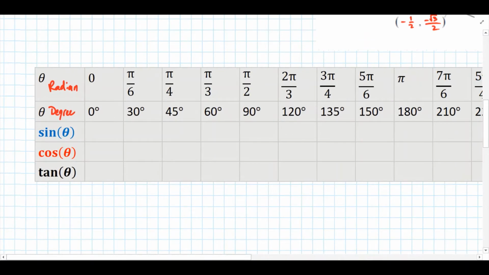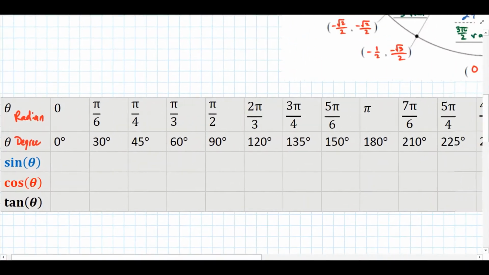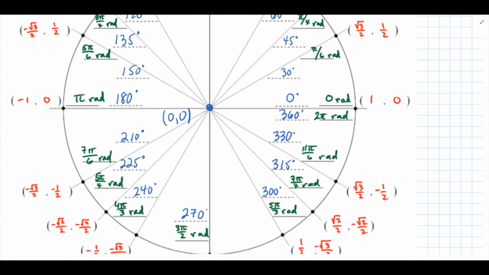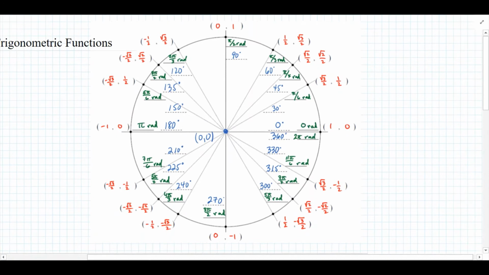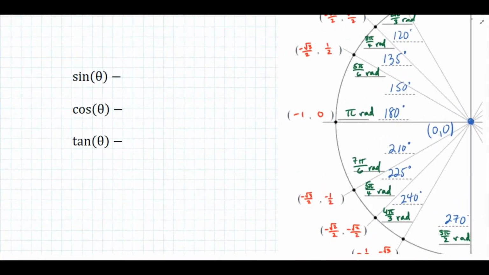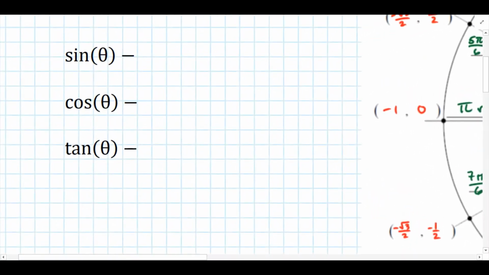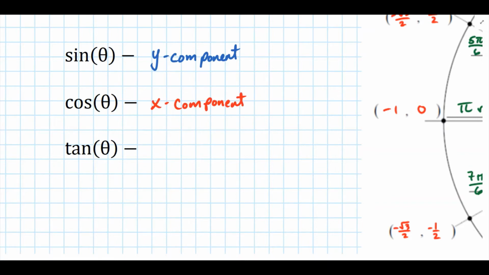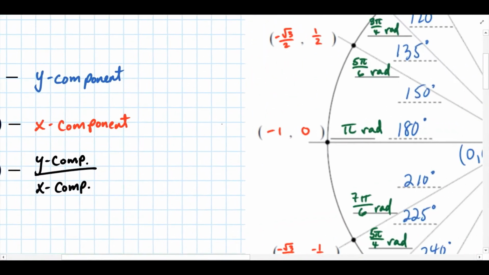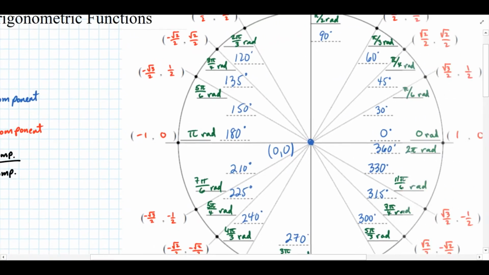Completing this table can be done with a calculator or by recalling the coordinates of the corresponding angle measures inside a unit circle. The sine function result for each angle measure is simply the y component of the coordinate corresponding with the angle measure. The cosine function is the x component, and the tangent function result is the y component divided by the x component. Even with the coordinates memorized, it is helpful to determine the decimal value of each since it will be easier to graph them.